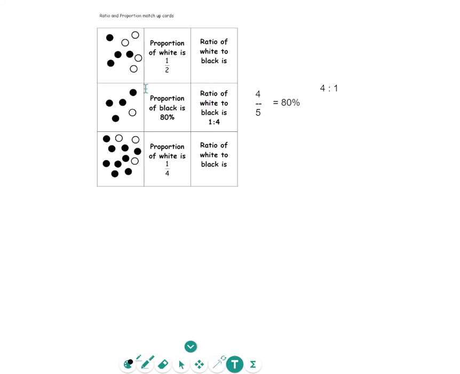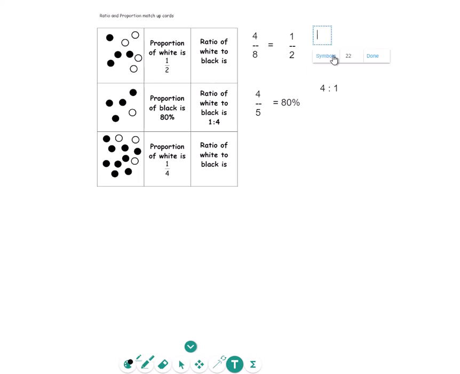How many black dots and white dots can we see? Well, there are 4 black dots and 4 white dots, so therefore the proportion of white is 4 out of a total of 8. And we can simplify a fraction and say that 4/8 is the same as a half, because if we divide the 4 and the 8 both by 4 we'll get 1/2.